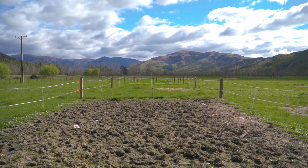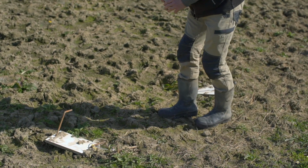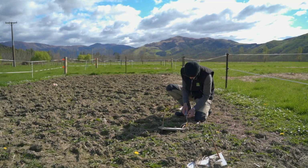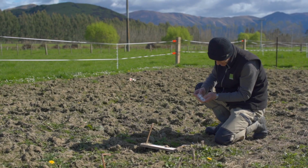The way we're testing that hypothesis is by installing quite a large number of ceramic cup soil solution samplers, which is a method for measuring nitrate leaching in these types of soils.